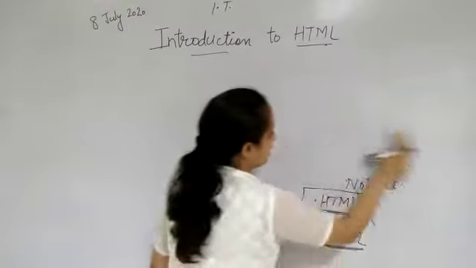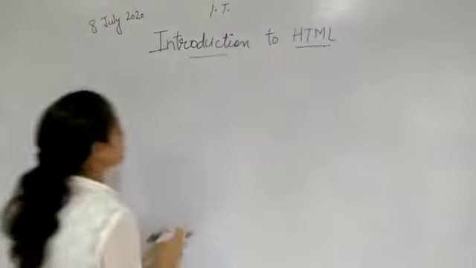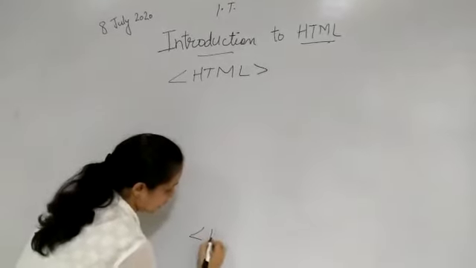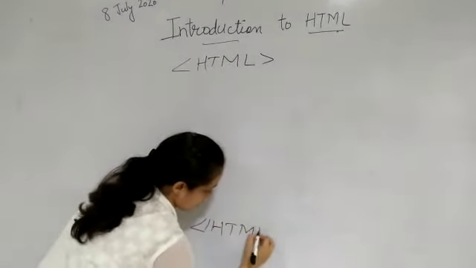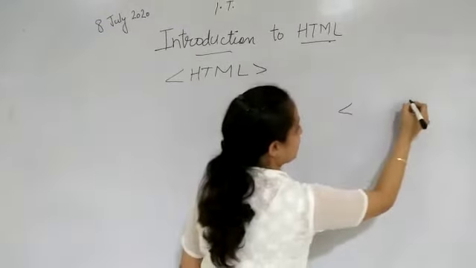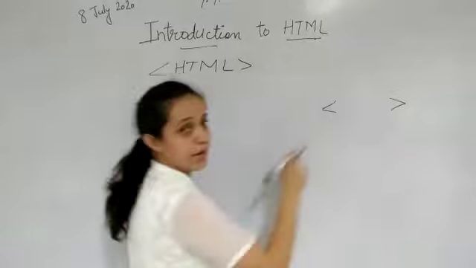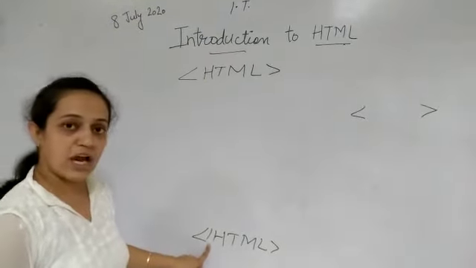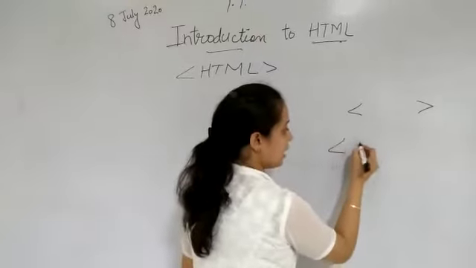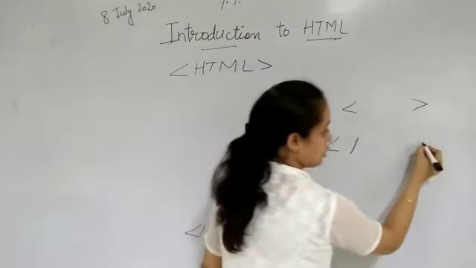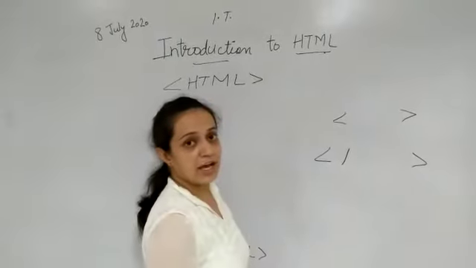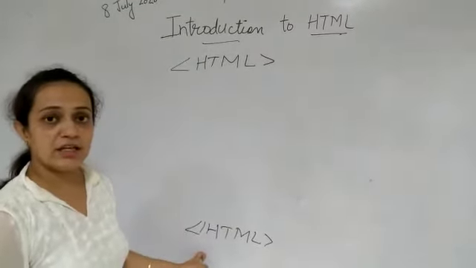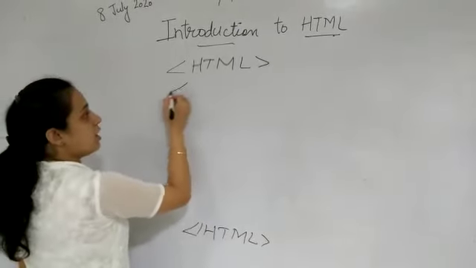Now, how to start the program in notepad? First, each and everything that we write in HTML program is written in these two brackets. We have to write the HTML tag and after this, we have to close the HTML tag. And to close any tag, we have to use the backslash. If we are not using it, then our tag will not close. First, we have to write the HTML tag and after that, it has to be end.